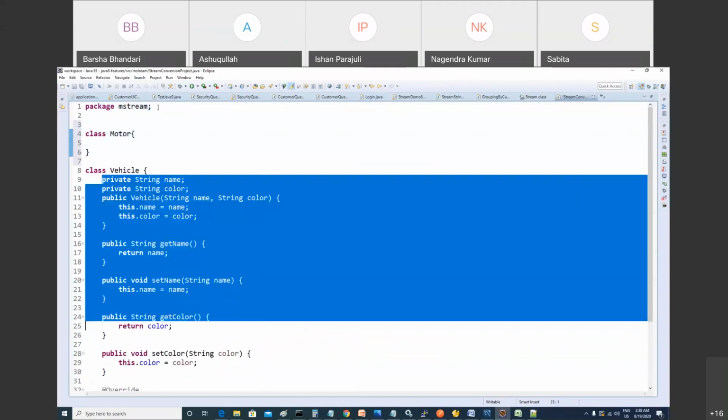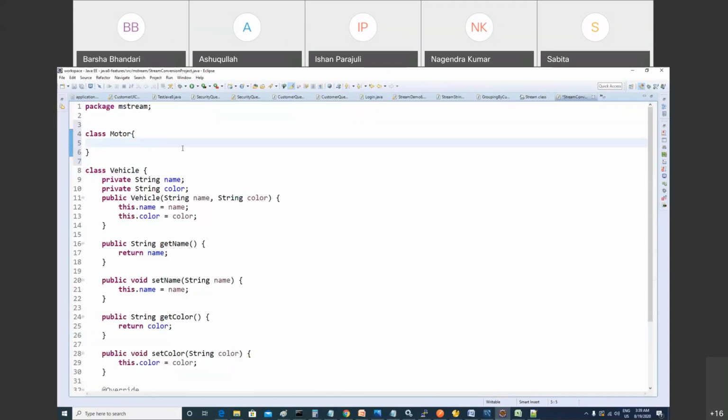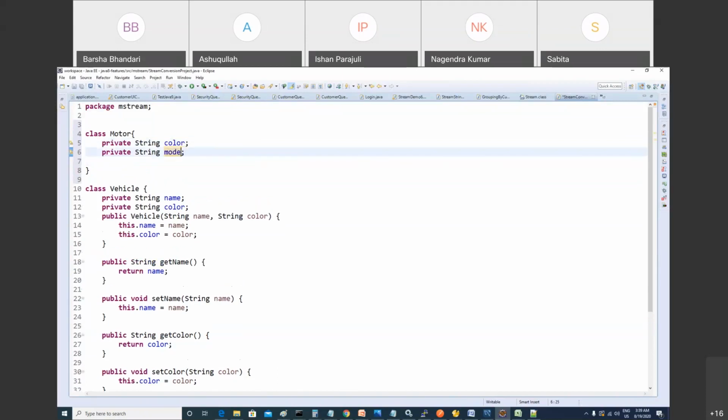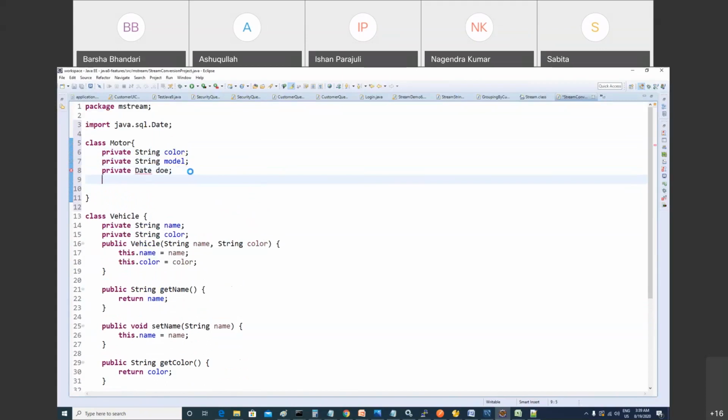Motor has string color. Motor may have the same attribute or a different attribute, right? Model. Are you following me? The color will go in the color, and name will go to the model. Private, and here the date of creation, at what date time it is created.